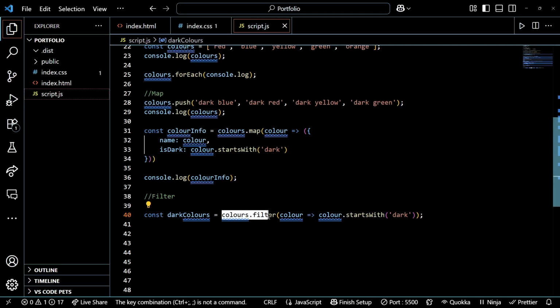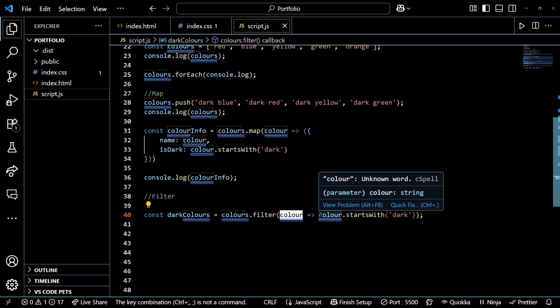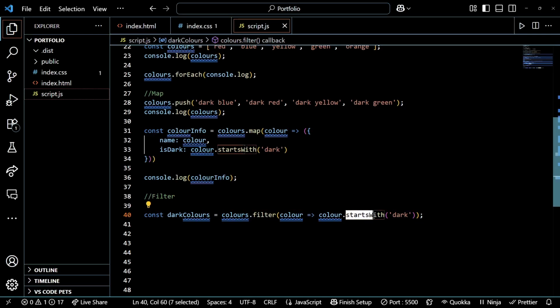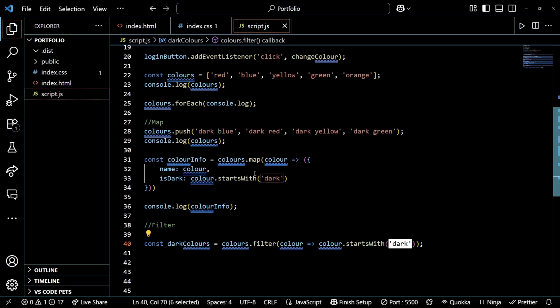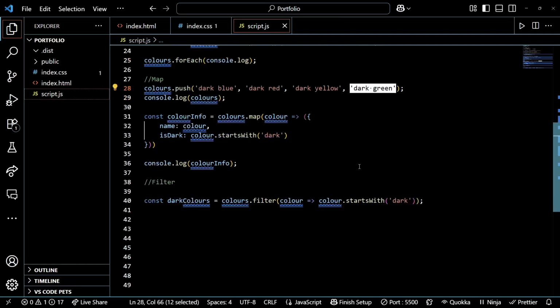Now what this filter method does is it goes through each element within the colors array and it checks if the color starts with the word dark. And once again, we should get these 4 elements of the array: dark blue, dark red, dark yellow, and dark green.